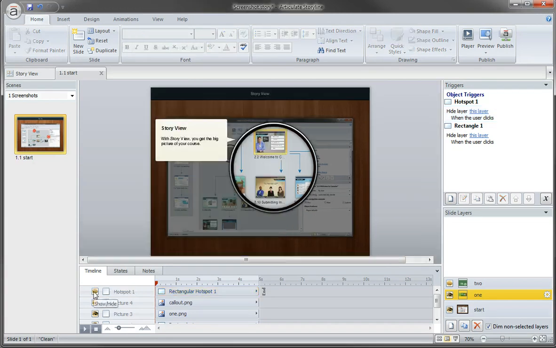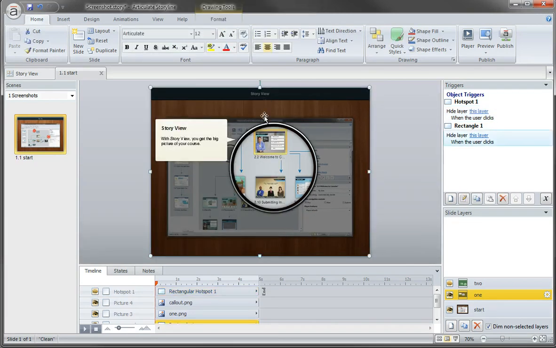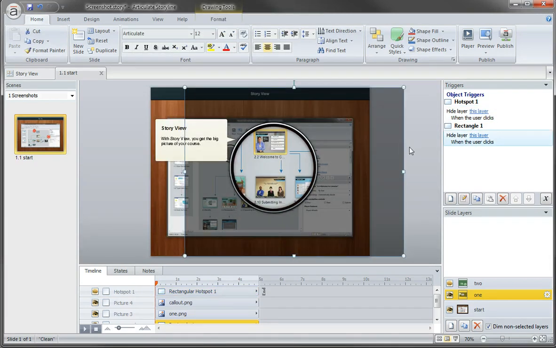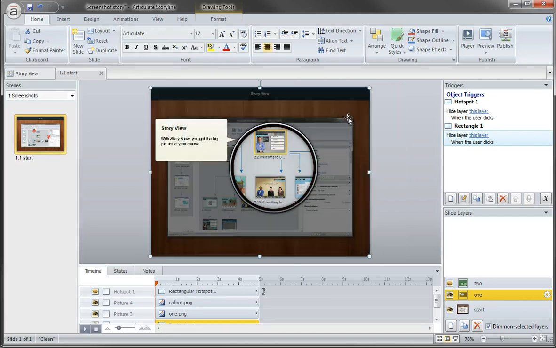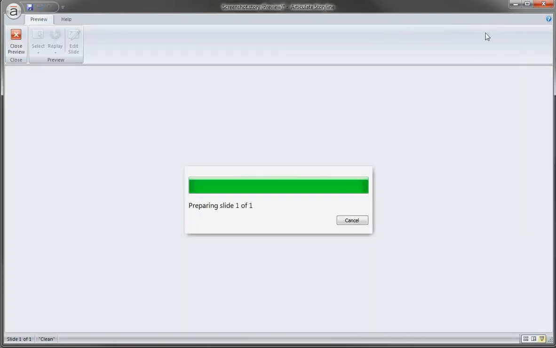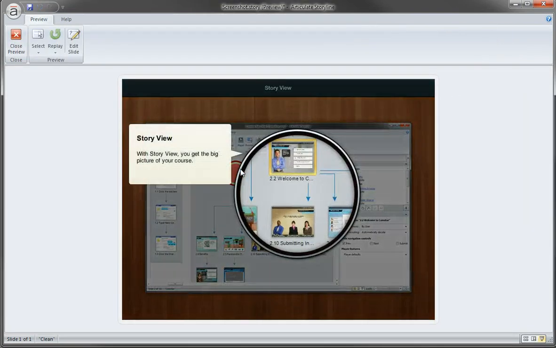So why did I use this as opposed to just clicking the little light box effect slide? Well, I liked doing that, but let's just show what this looks like. If I keep this as the graphic that we click and we don't use the hotspot, I'll just turn that off. And you can see that I still have my trigger right here, hide this layer when I click. Well, and this is slide one. What it does is it actually makes the hand cursor visible, right? So anywhere over here, you see how the hand cursor is showing? That might be useful to show or indicate that this is a clickable area to close out.